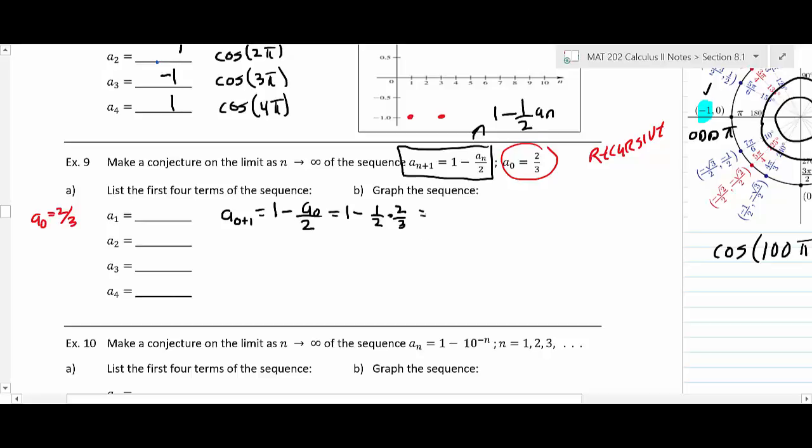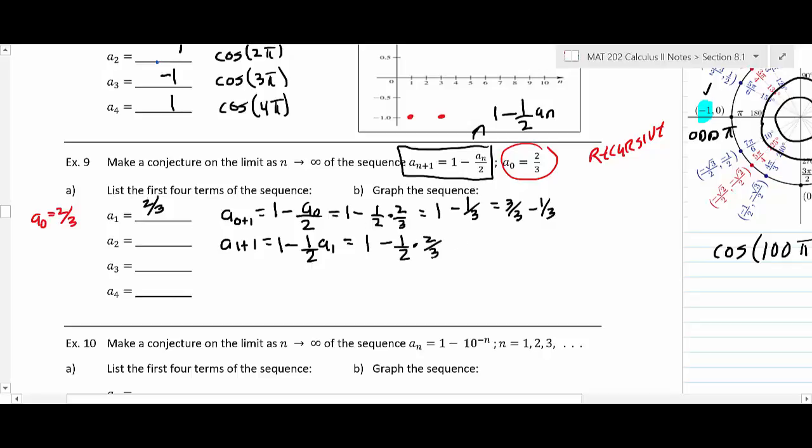Now some of this arithmetic I'm going to do super duper fast, so that's like 1 minus 1/3, so that's 3/3 minus 1/3, so that's 2/3. Okay, so that would be what the next term in the sequence is, 2/3, like that, okay? All right, and I'm going to do it a couple more times, and then you'll see a pattern. Next thing I could do is I go to a sub 1 plus 1, so I can get a sub 2. So according to this formula, I'm doing 1 minus 1/2 of a sub 1. Okay, well, a sub 1 is 1/3, so I'm doing 1 minus 1/2 times, or I'm sorry, 2/3.